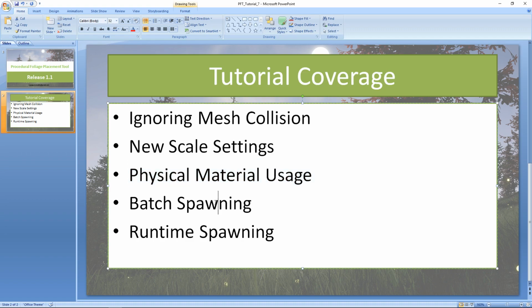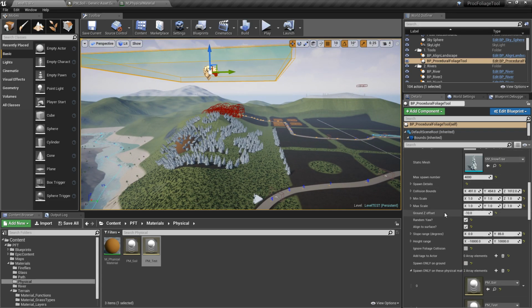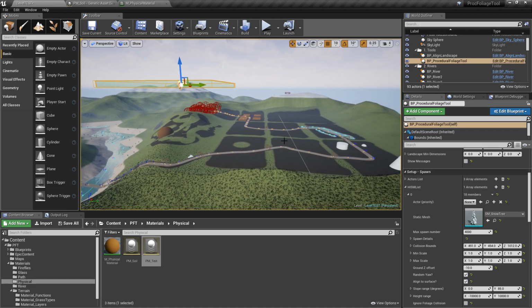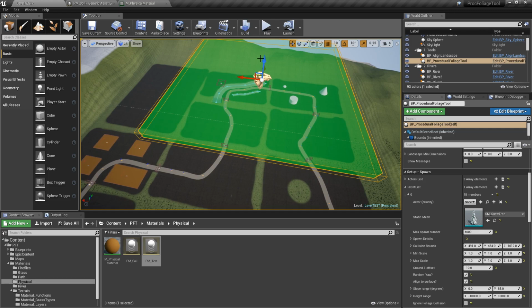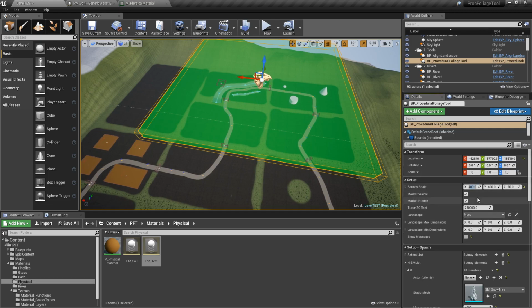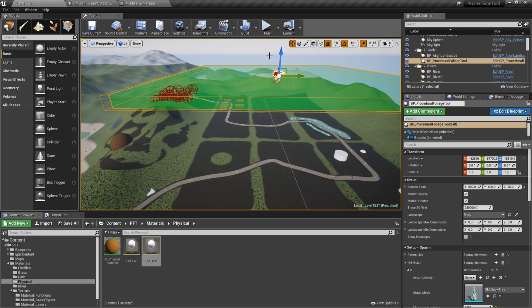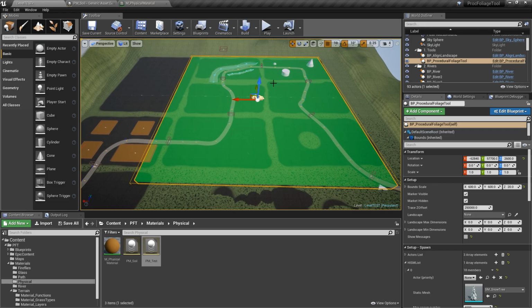All right, let's go back. And now we're going to take a look at batch spawning. And for that, let's go ahead and remove everything. I'm going to remove the physical materials, by the way, so it just spawns everywhere. And I'm going to remove this. And let's just make this really big. So I'm going to make this really big here. Maybe, I don't know, 600 by 600 perhaps. And if I drag it down just to get an idea of kind of where the trees are going to be spawning. All right, let's just keep it there.